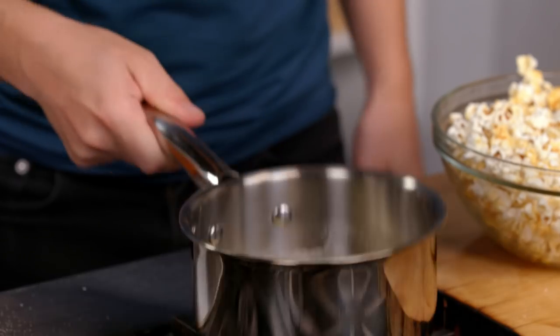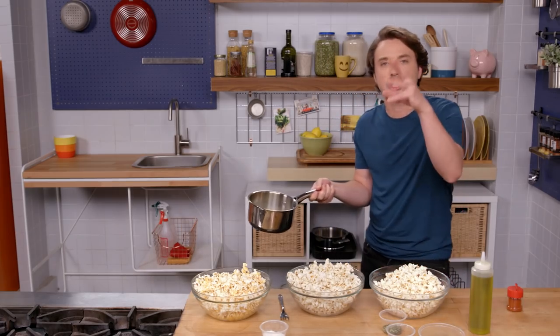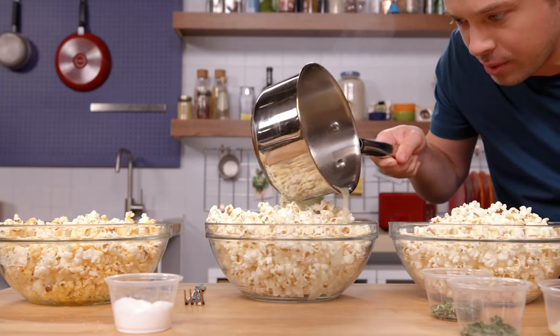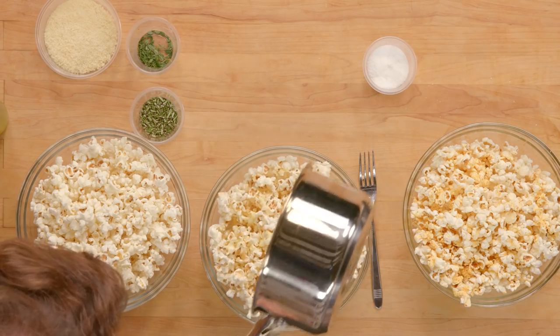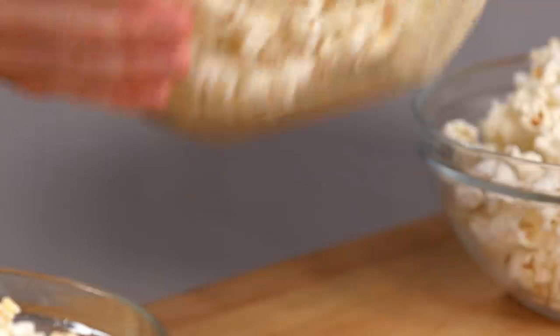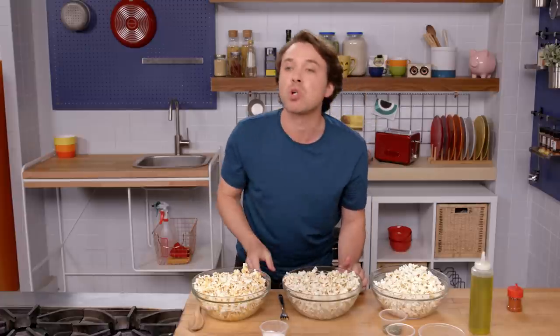Mix it around until the sugar's dissolved. Here comes our sweet and buttery popcorn. Oh, baby. Oh, look at how they just absorb it. Mamma mia. Give it a toss quickly before it all settles. It's sweet, it's salty, it is ready for your tears.